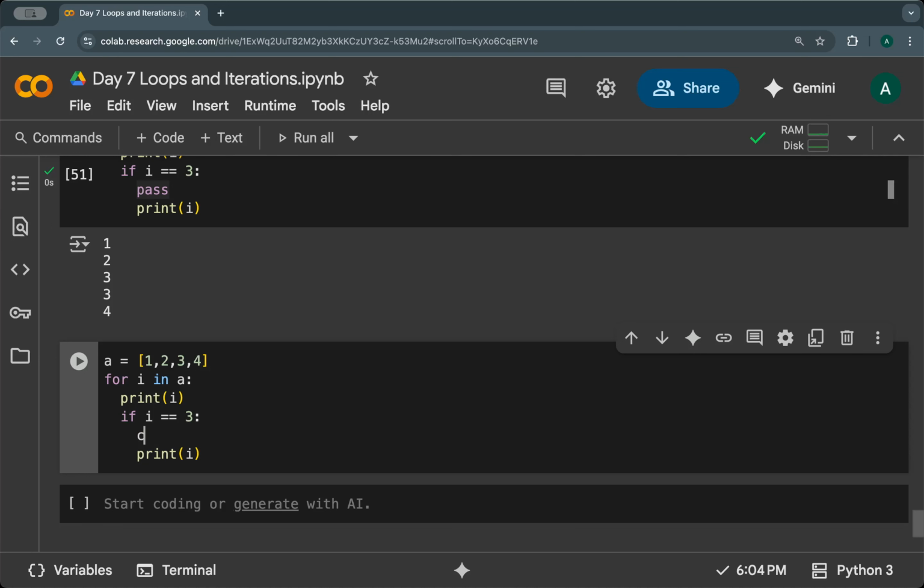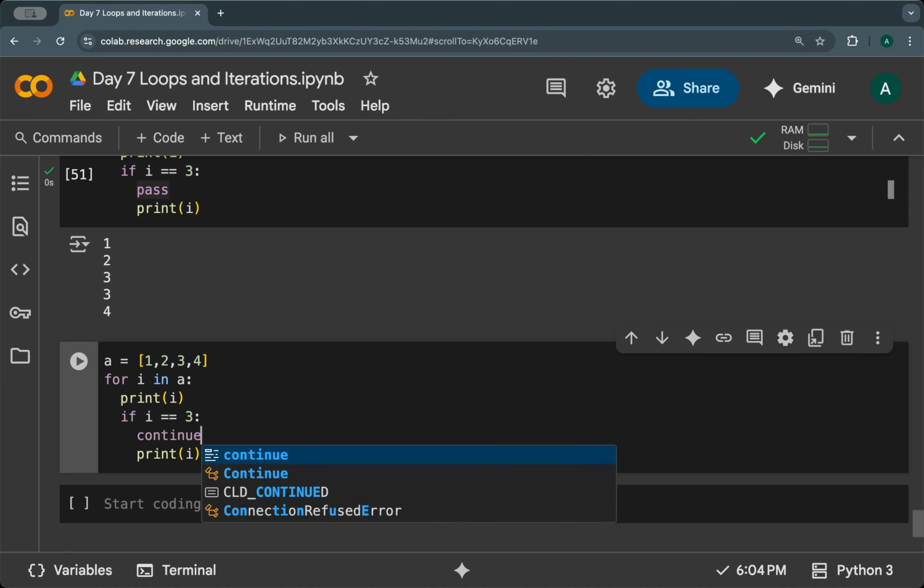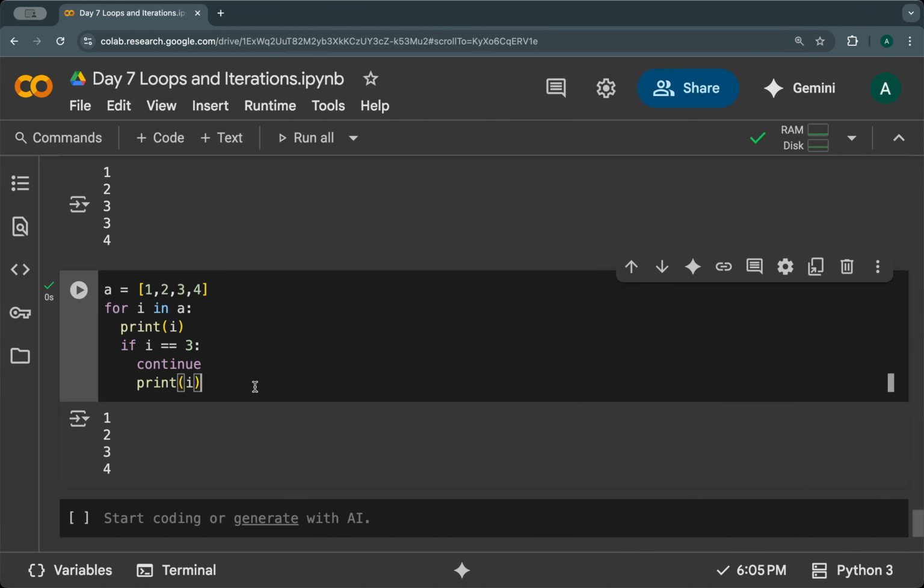Okay, continue. See, if I'm using this continue, I'm getting this 1, then again I'm going to print this 2, and again I'm going to print this 3. But when this condition was true, for i double equal to 3, that time this continue statement occurs. That time it skipped that print i, right?